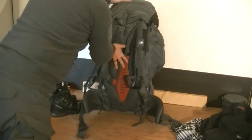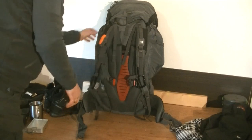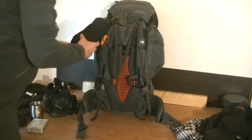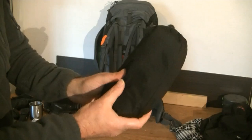Let me spin it around. What I'm going to do, I'm going to start off with this side pocket right here. What I keep in here, on the very top, I have a bag of clothing. But what I'm actually going to do is a separate video on the clothing.